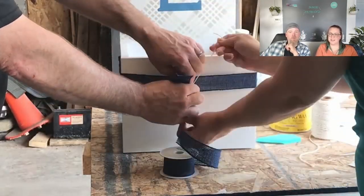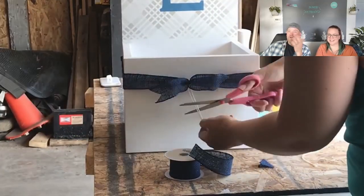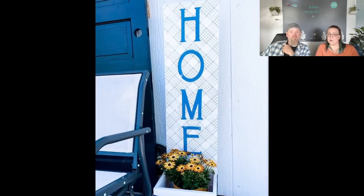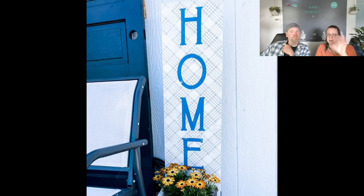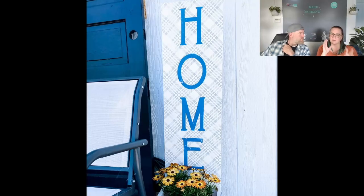This blue looks great with the gray and the white - it came out really cool and stands off nicely. Put a little bow on the end - quick simple little bow - and you've got yourself a nice finished welcome board. Once it all dried, we actually did go back and sand some of it off to give it a more distressed look. You could see a little bit of the wood coming through the plaid, which gave it some real deep texture and dimension.